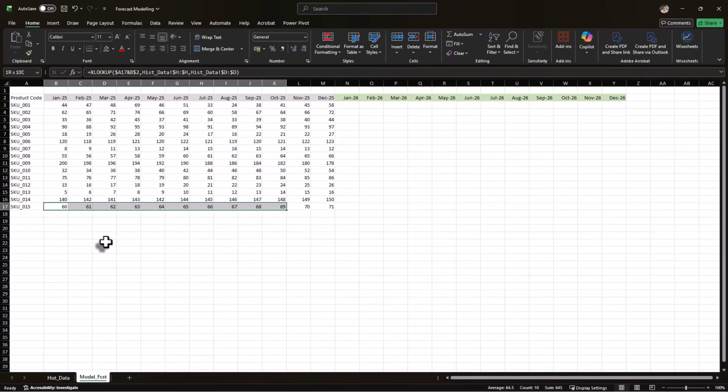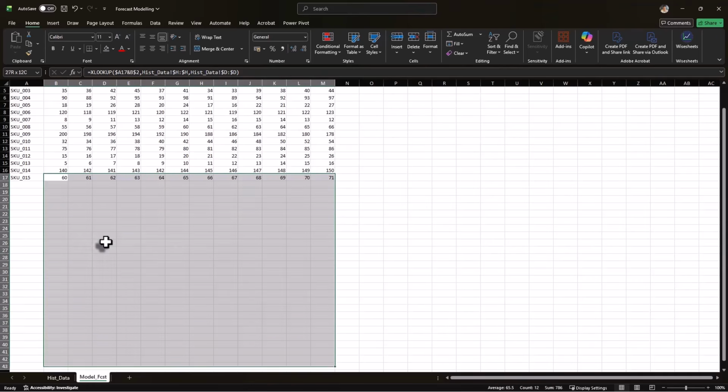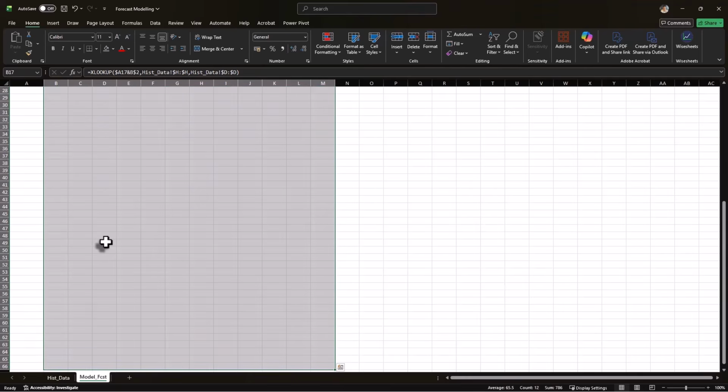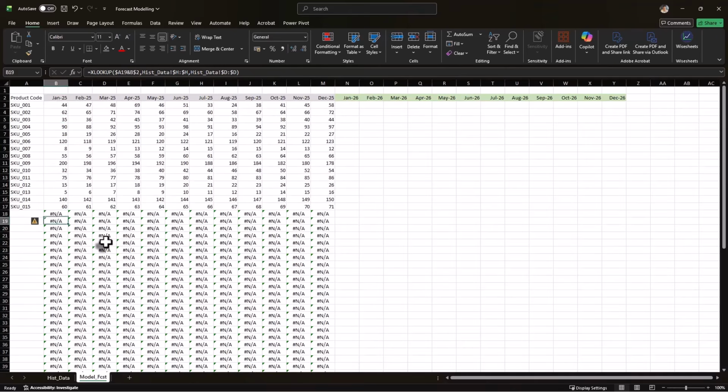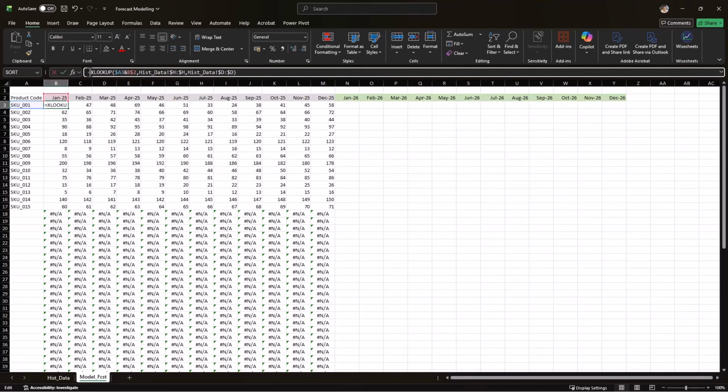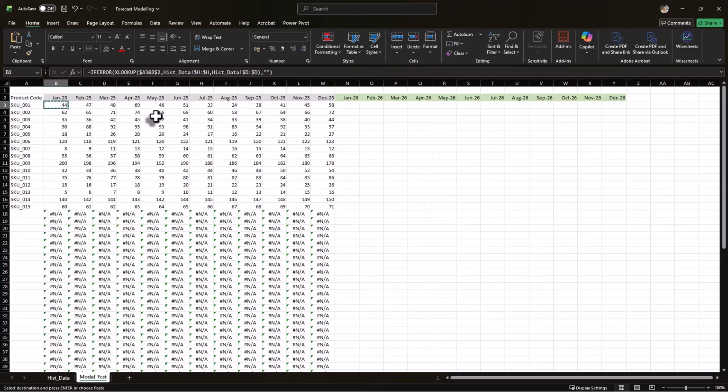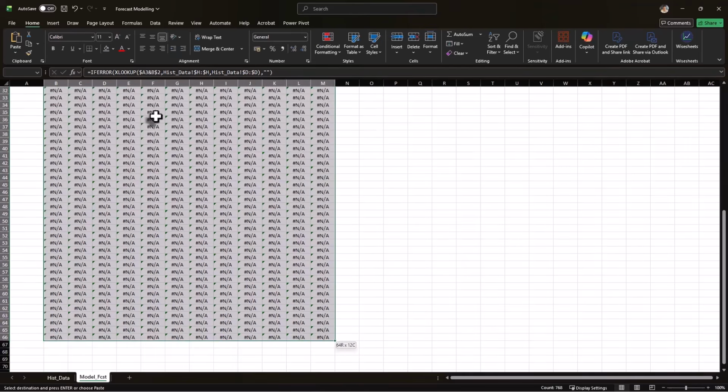So just to be on the safe side, so that the formula works in those situations as well where the file expands, I'll drag it down. But as you will see, once I drag it down, it runs into an error because Excel is not able to find this lookup value. So again, I'll wrap up this formula inside an IFERROR function. And in the second argument, I will say that in case the formula runs into an error, it returns nothing. Now I'll copy this formula to the entire range.